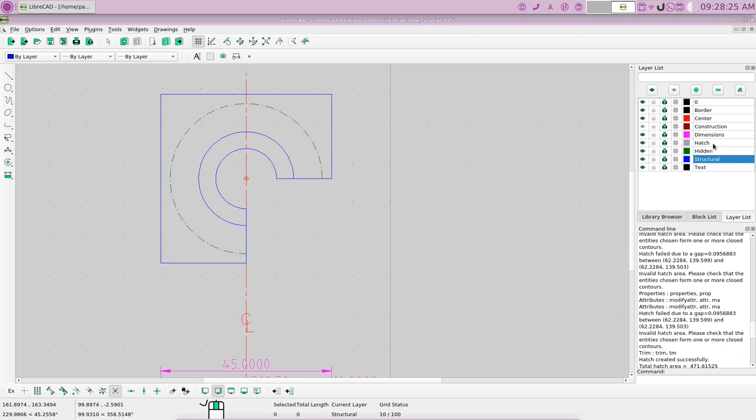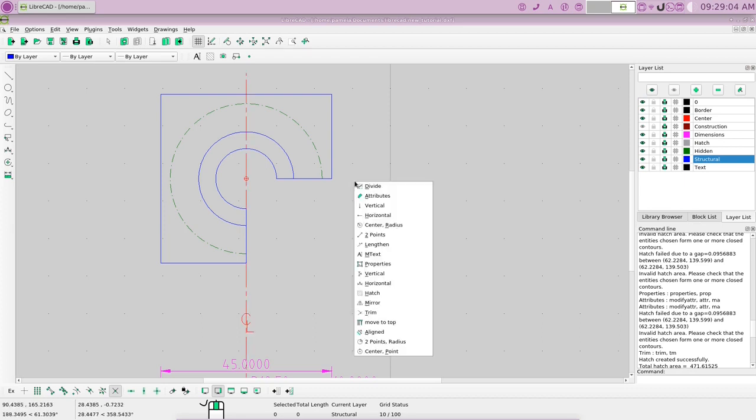So let's go to the hatch area, and let's choose. Oh, you see, we have a problem here. We're going to have to cut that. So before we do that, let's go back to the structural area. Let's divide that. Let's choose the entity to divide, and right on that intersection. Now let's choose the other. Let's shut the center line off again. Let's choose this entity to divide, and right on that section. Okay. Now we can turn the center line back on.